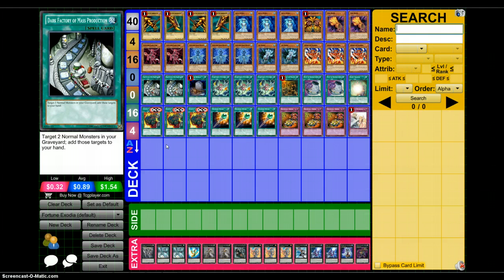It works really well with the draw power of the deck, since Fortune Lady Water gets her effect when she special summons onto the field while you control a Fortune Lady. Now, Fortune Lady Fire will not get her effect unless she's special summoned by a Fortune Lady card, which there aren't any in here that can do that, so for Fortune Lady Fire, you're never going to see your effect.